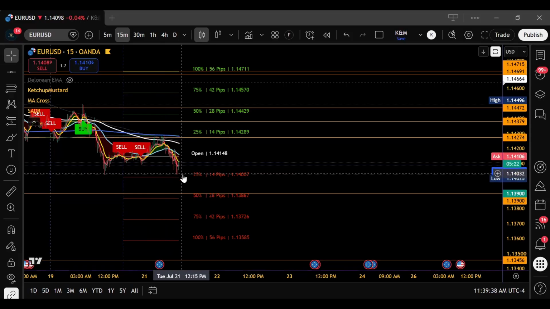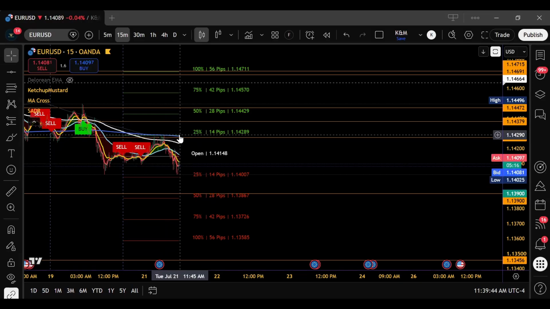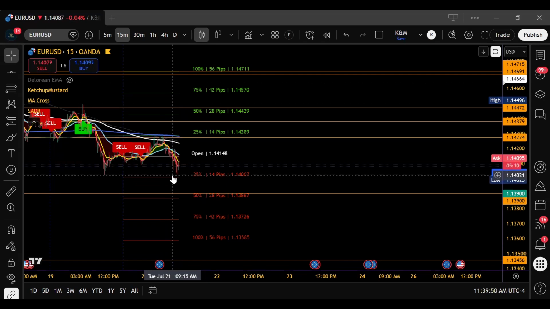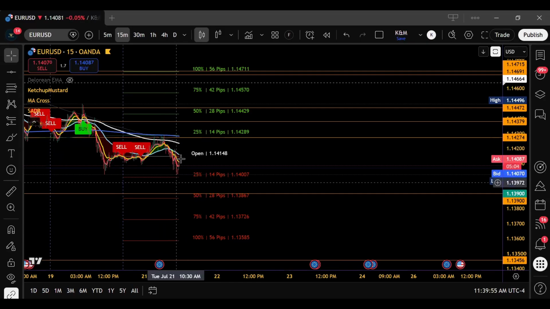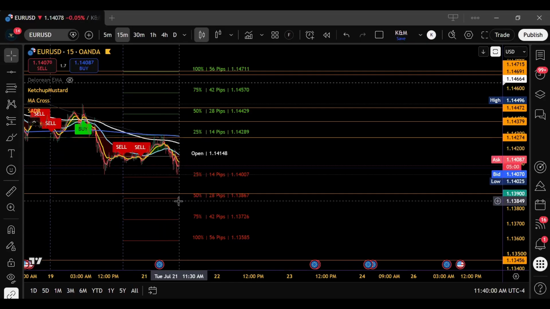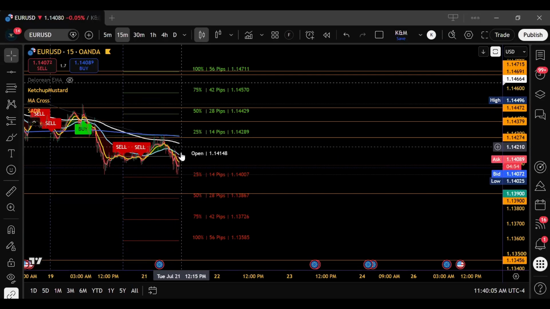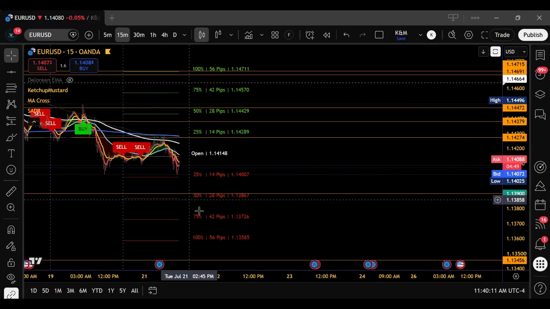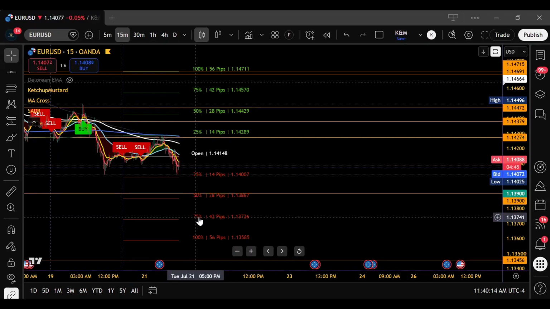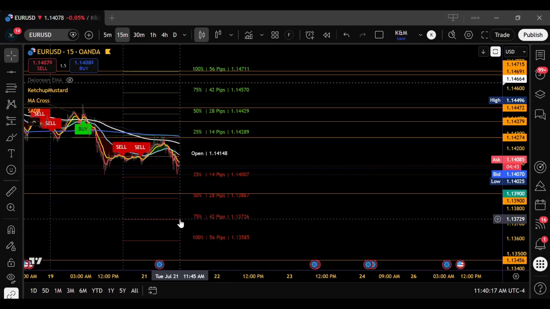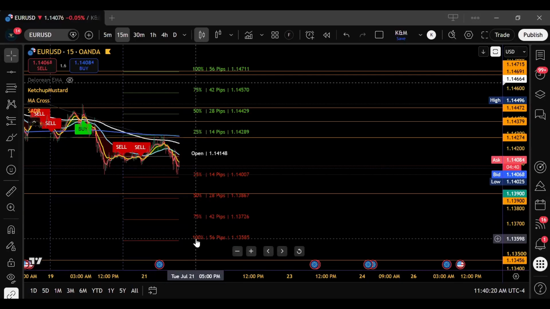Almost every day, the 25% is hit in either direction. So it can either hit the green side, 25%, or the sell side. It's not guaranteed to hit both every single day, but one of them will be hit every day. It could be both every day. It also has a high chance to hit the 50% every day, especially depending on what pair you're trading. The more that pair moves, the more it's going to hit. It has a 75% chance to hit the 75%. And then on a good day, news or something like that, it'll hit the 100%.